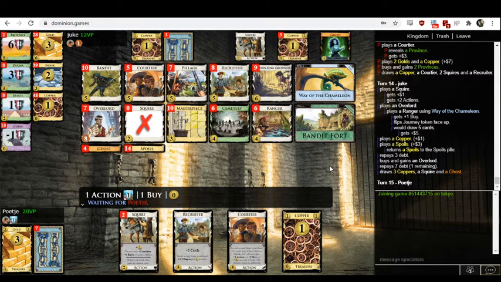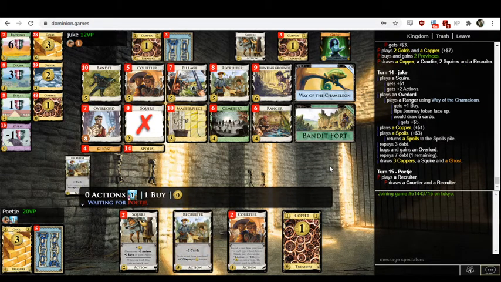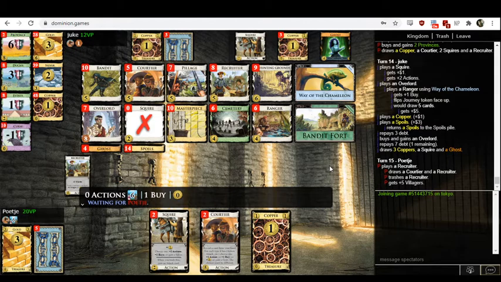Overlord? Seems like a weird time for an Overlord. I mean, if you're Juke, you're like, there's 2 Provinces left, I'm real behind in points, I should probably be scoring here. Like, supposing Poetje doesn't even hit Province here, they could just buy a Duchy. And now not even double Province wins for Juke. Because they would have to trash a Gold. They could buy a Duchy and trash a Gold, and then not even double Province would win for Juke.